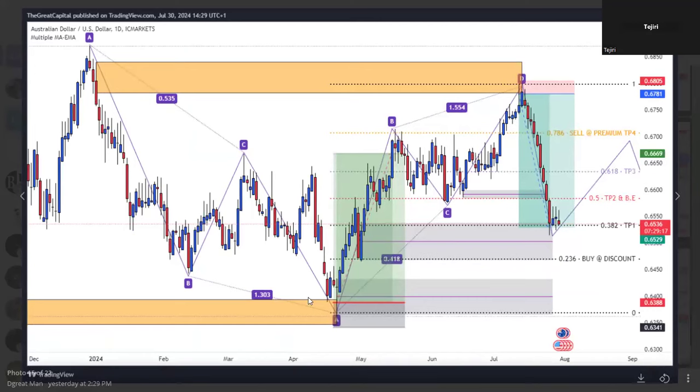Yes. Okay, fine. So we are saying that the A point must not have any other unmitigated area residing below or above it. You can see from this example, we have an A, B, C, D pattern. And at this A point, there is no other unmitigated area. In fact, this A point came here to mitigate something. So above this A point, there is no other unmitigated imbalance or order block above it. So we now have A, B, C, D.